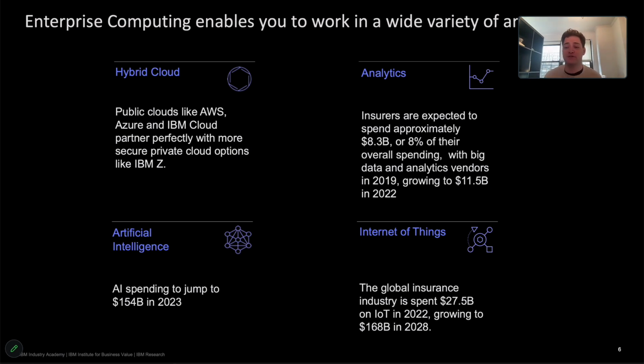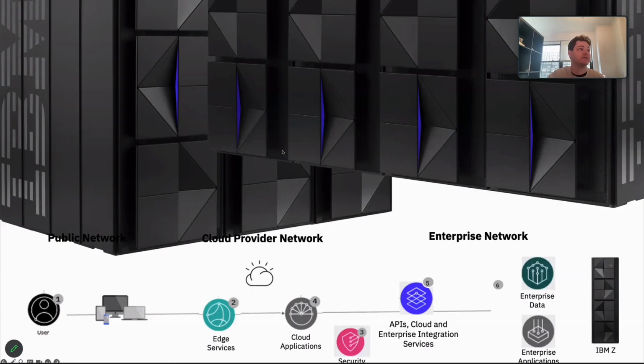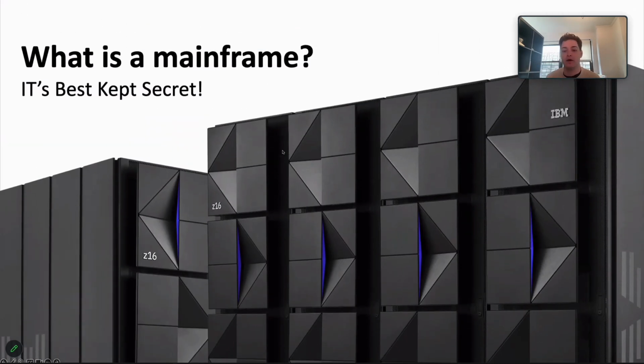A quick history on the mainframe. The first mainframe came out in 1964. So the mainframe just turned 60 years old as a platform this April. The first mainframe looked wildly different than these big boxes here. They were all about running punch cards as efficiently as possible.